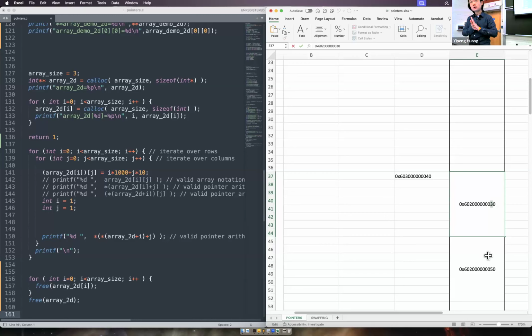And does that make any sense for how much space is allocated here? This is kind of a trick question now. We're into new territory. How much space will this calloc request? 12 bytes. How do you figure 12 bytes? So array size is 3, so the number of columns per row we want is 3. Each integer is 4 bytes. So really this only needs 12. We just need 12 bytes to store this row.